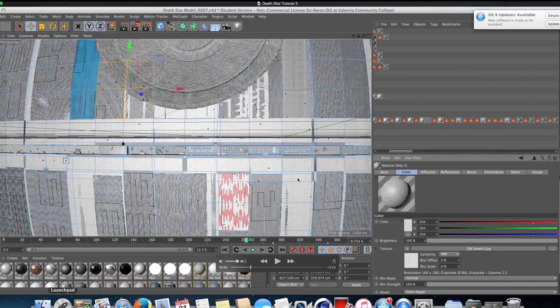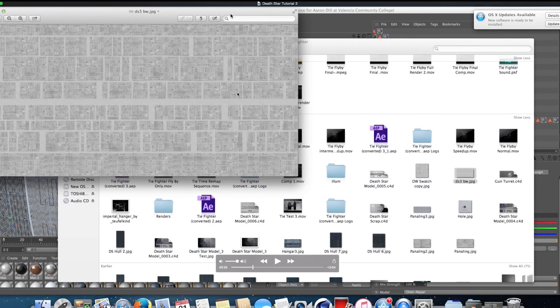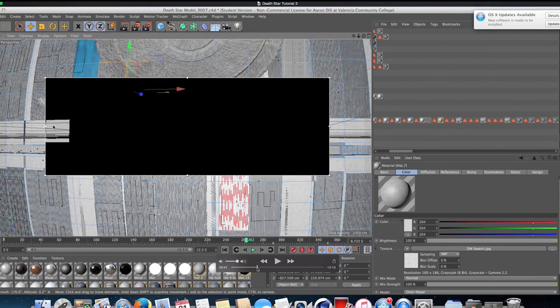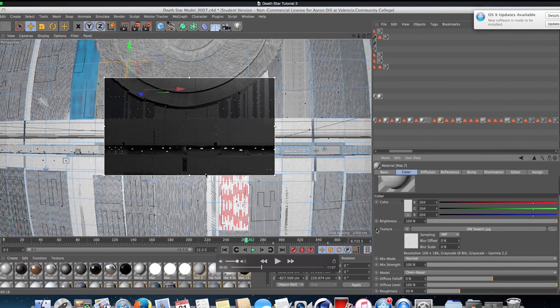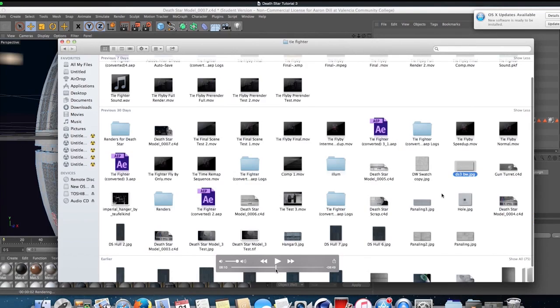Here's some of the other textures that I did on top here. This is the basic skin or the hull of the Death Star. I call it my Death Star swatch. Just tiled it out, did a tile. I think, yeah, this is my main swatch that I used over the whole entire thing. And I mixed another one on there as well to give it more depth. And I think it came out pretty good. You can see all the lighting inside the docking bays, as well as around the Death Star, which was basically, like I said, lighted up discs and rectangles or planes. Laid them out in a certain way to make it look not so regular.